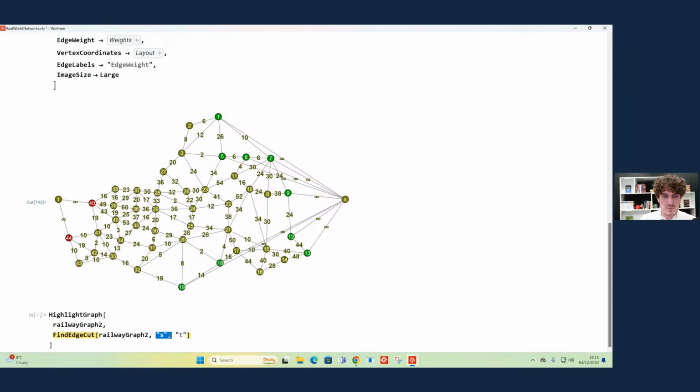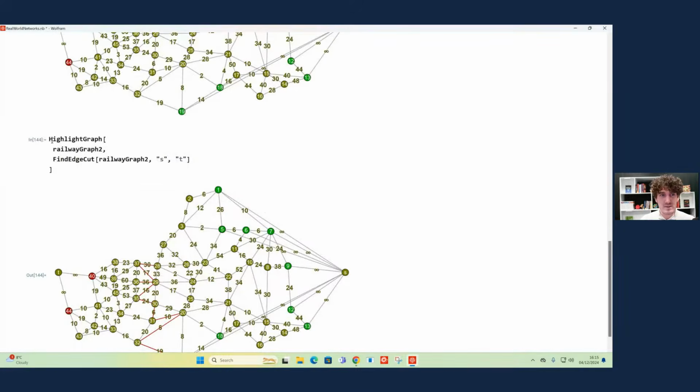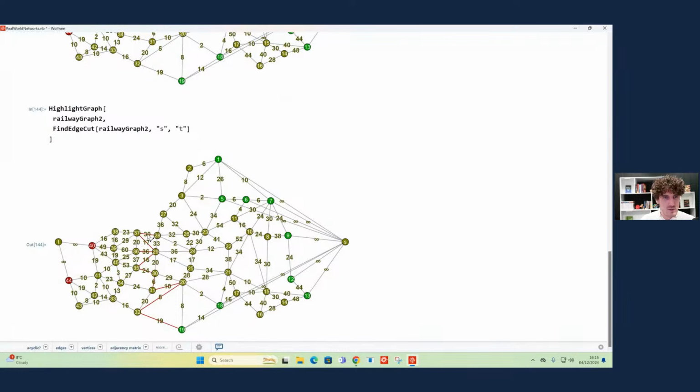This time we're specifying between S and T. And then thanks to HighlightGraph, we have highlighted in red the edges we must cut through if we want the minimum cut. So this is really cool. You can see the cut would be kind of here. All right, excellent.